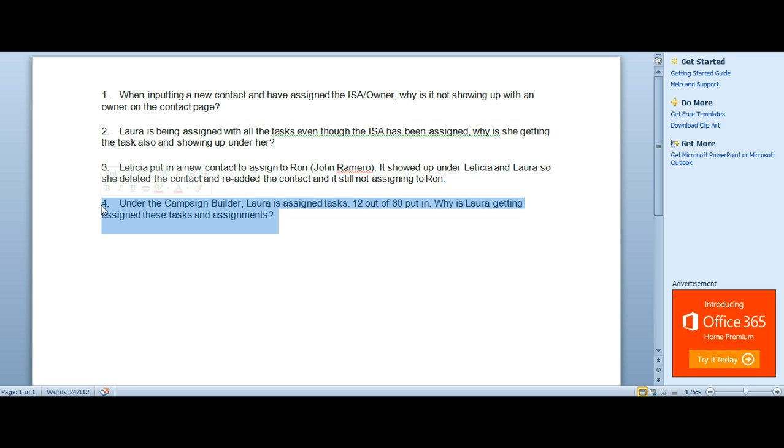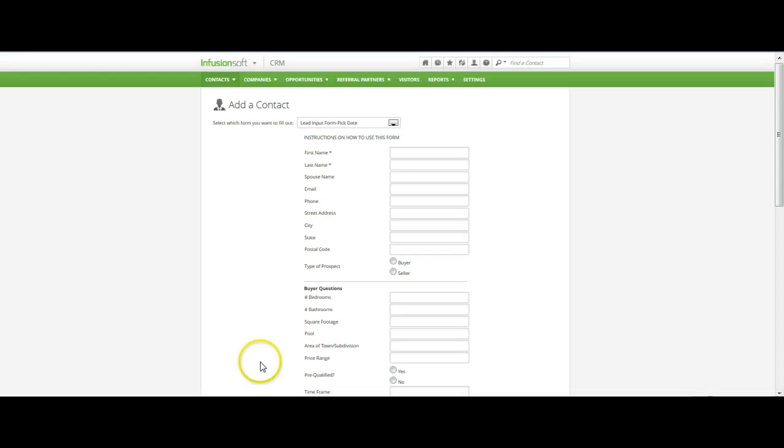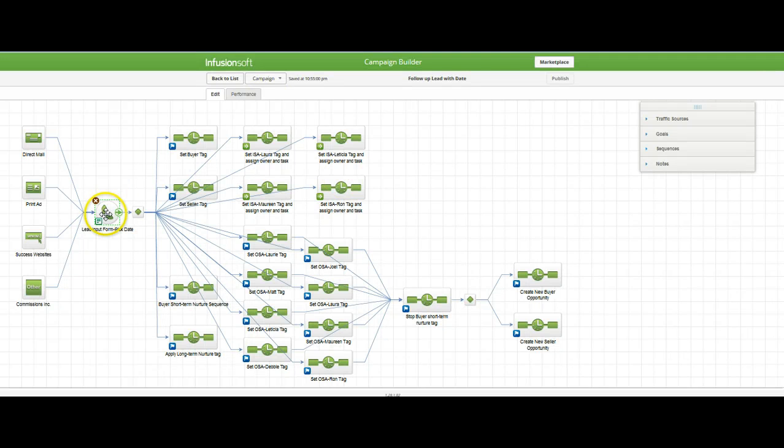She's the default because she's the admin and the ultimate backup for everything. But if they're being inputted through this form and in this campaign, then she shouldn't be getting them. It's set up correctly by having owners assigned through ISAs. OSAs, we may need to restructure that and have owners assigned so that they have tasks sent to them and are working with leads. But if it's ISAs, this is set up just fine.